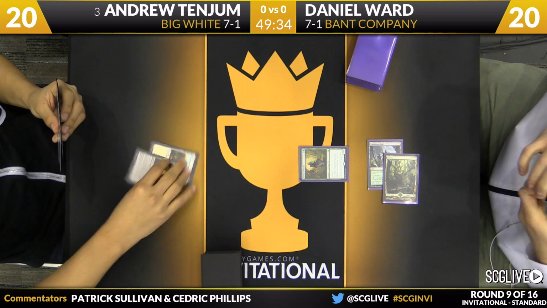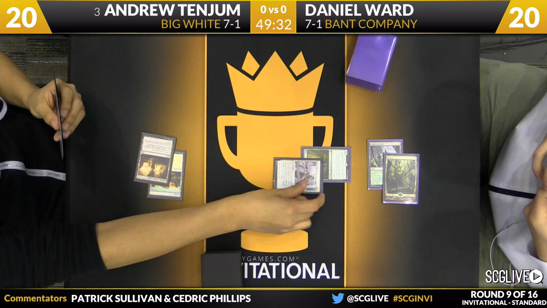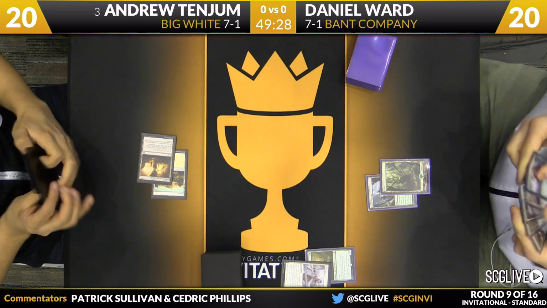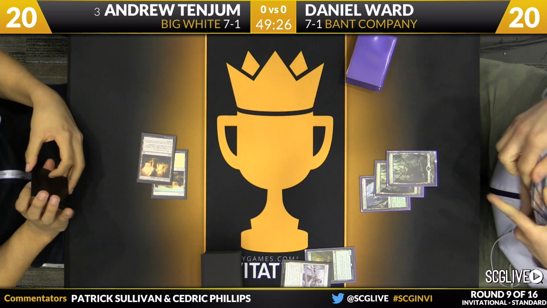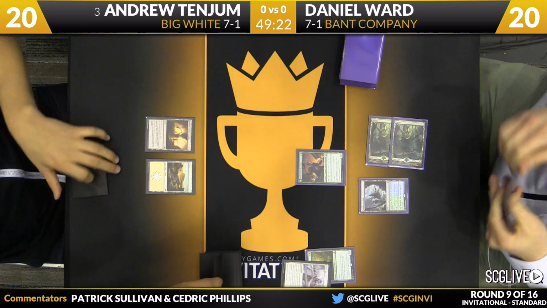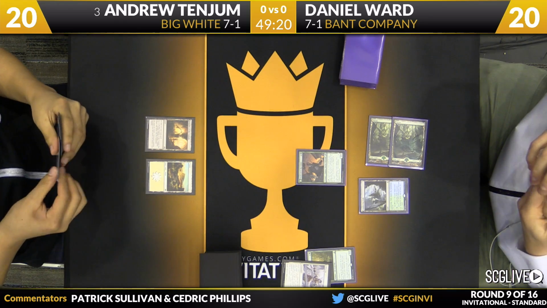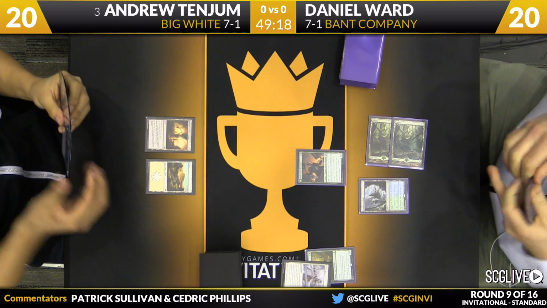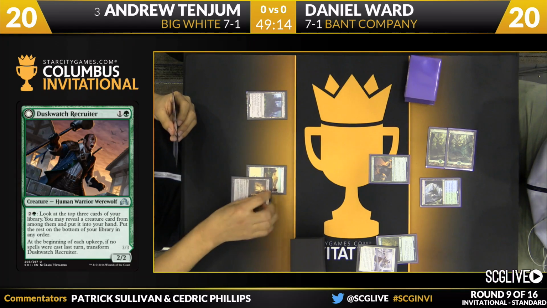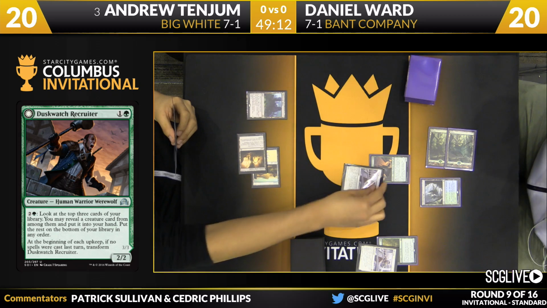There's no black cards. For Ward, a Lumbering Falls and a Forest into a Sylvan Advocate. For Tenjum, he's got a Plains and a Foundry of the Council and a Silk Wrap. Now Ward, you'll see with that mana, as he does play a Duskwatch Recruiter. No white mana just yet here for Big Dan. And that's something we're seeing a lot more in this Standard format with the 3-color decks. The mana just isn't as good as it used to be. So people are playing with only 2 colors for a much larger period of the game than they used to.